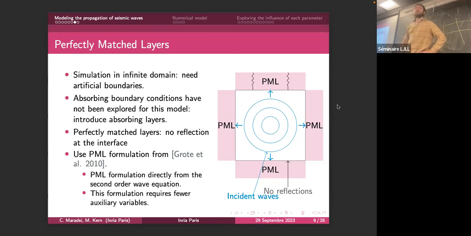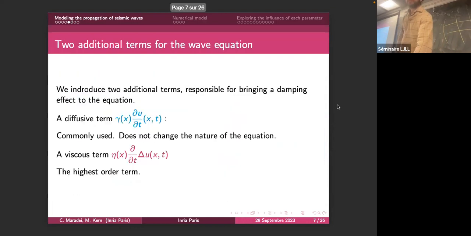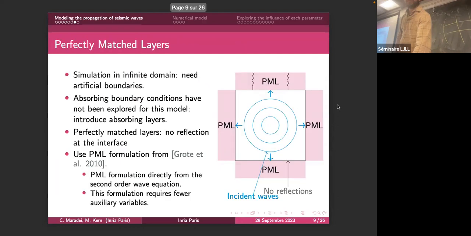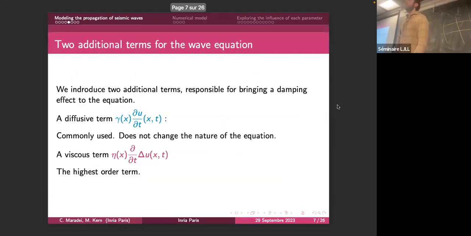You said that adding the PML makes the system more costly to solve. Could you give a rough estimate of the costs, either in terms of memory or in terms of time? I mean, we don't have numbers for the memory, but let's say it's maybe 3 times as costly as solving the wave equation. I think it's maybe 2 times as costly just by adding the PML.